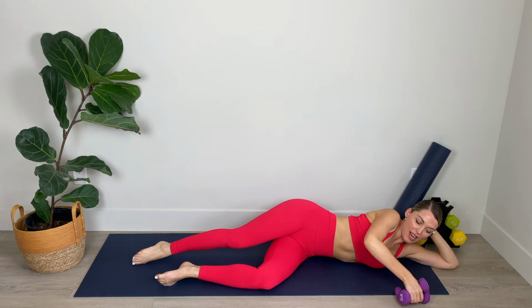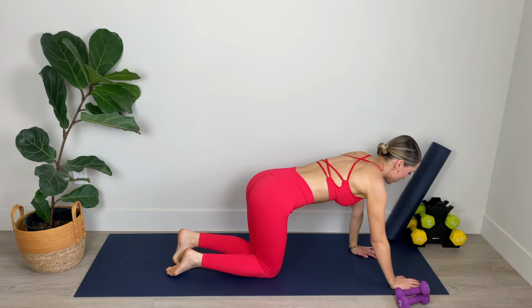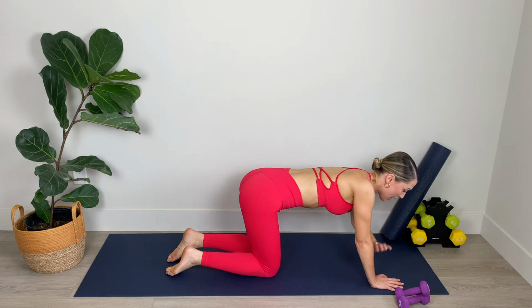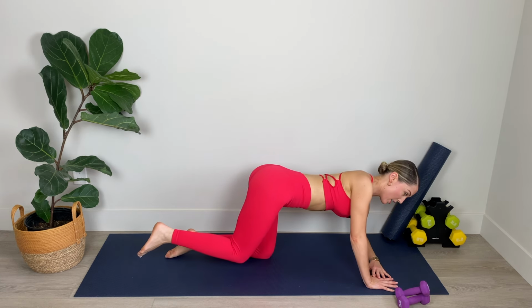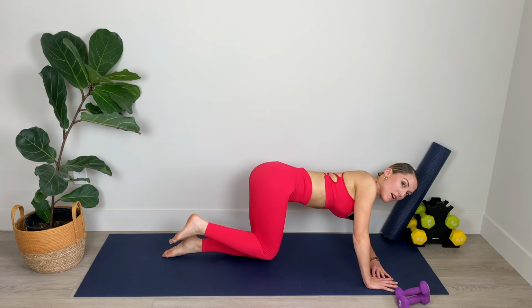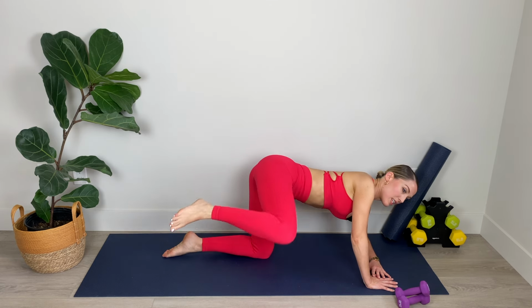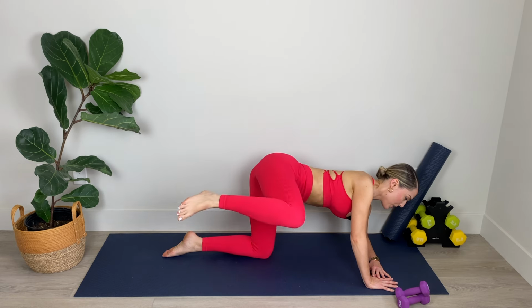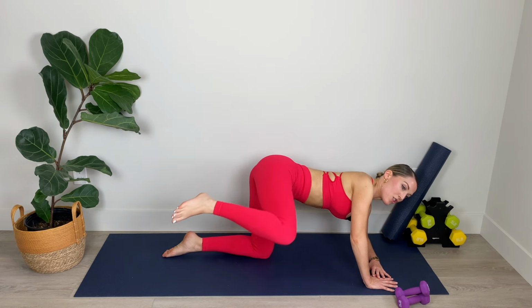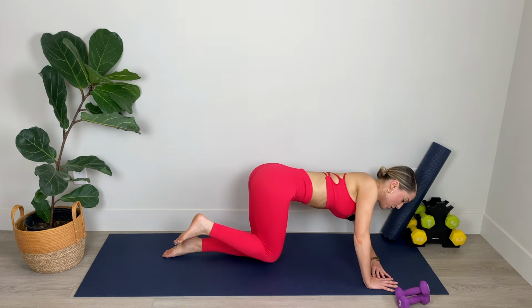Nice work. Now from here, we're coming into our all fours position. We're dropping that left forearm down onto the floor, relaxing those shoulders down away from the ears and opening up on that right side. Getting into that right side booty, lifting and squeezing the gluteus medius at the top of the lift. Slow. Abs are in.